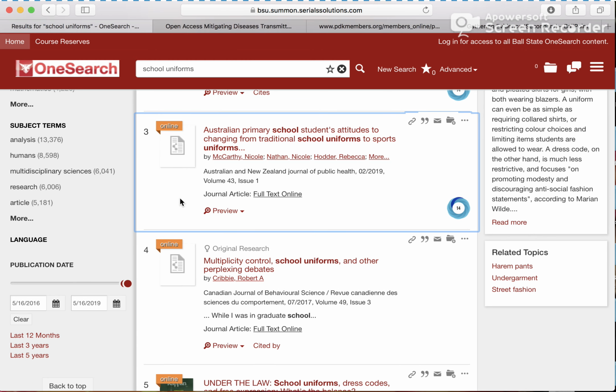But something that is only available on the library page would not be open access, such as source number 3. The Australian and New Zealand Journal of Public Health, it seems, is not open access. So we're lucky that we have access to the full text of this through the library database system. And while we might not always be interested in Australian and New Zealand public health, this gives us a great example of the kind of access we get from our Ball State University tuition. This is why we feel it's important to make the most of the database and your subscriptions while we have them. And this is why 104 has a focus on scholarly research.